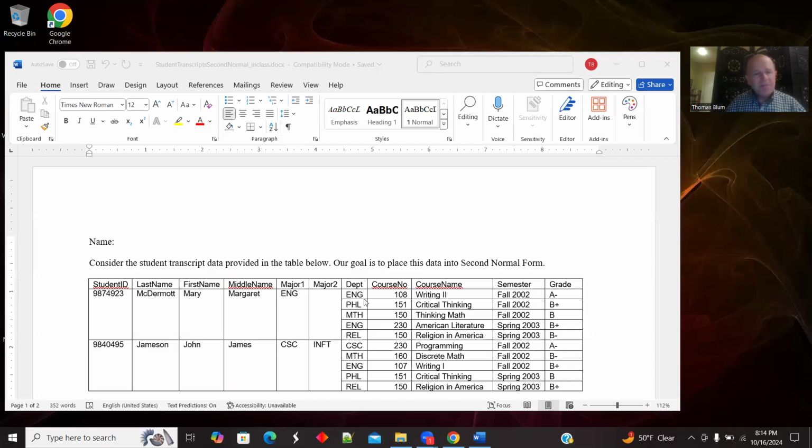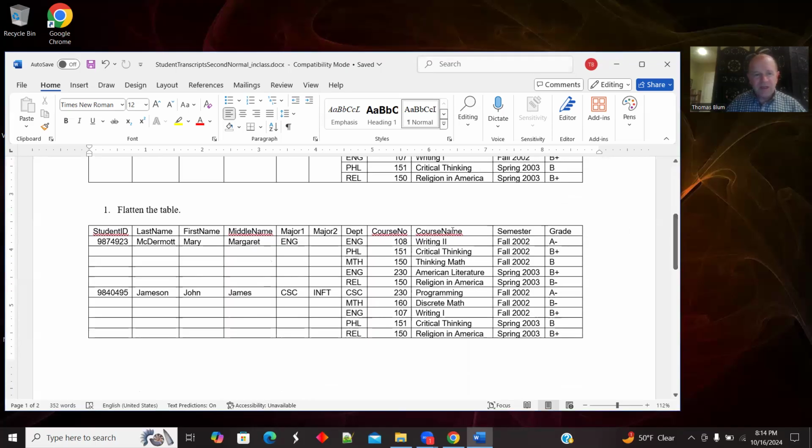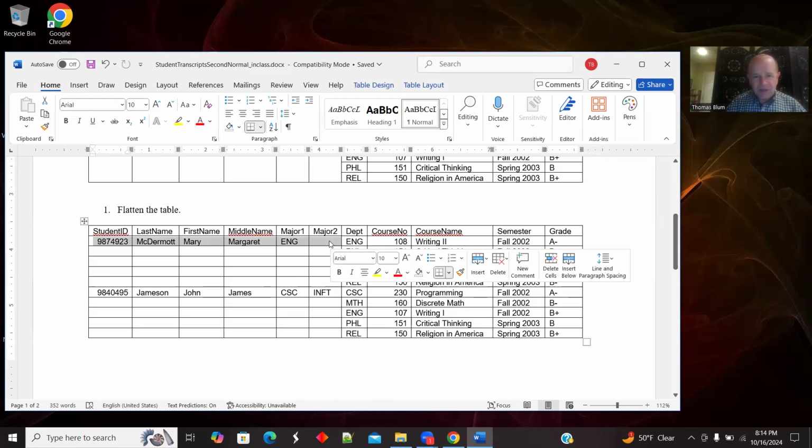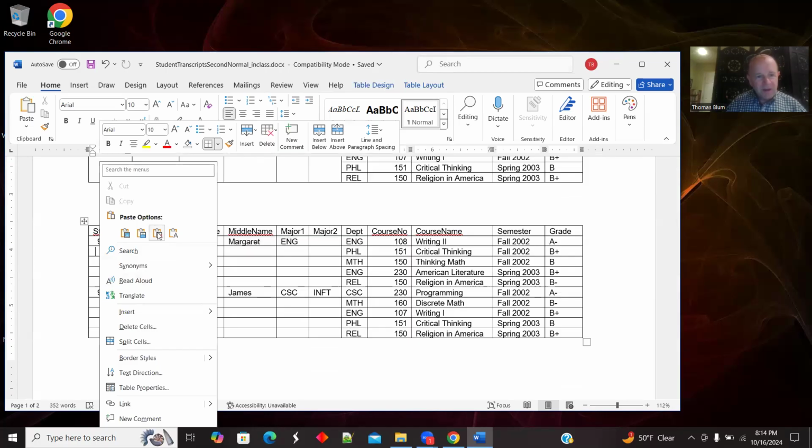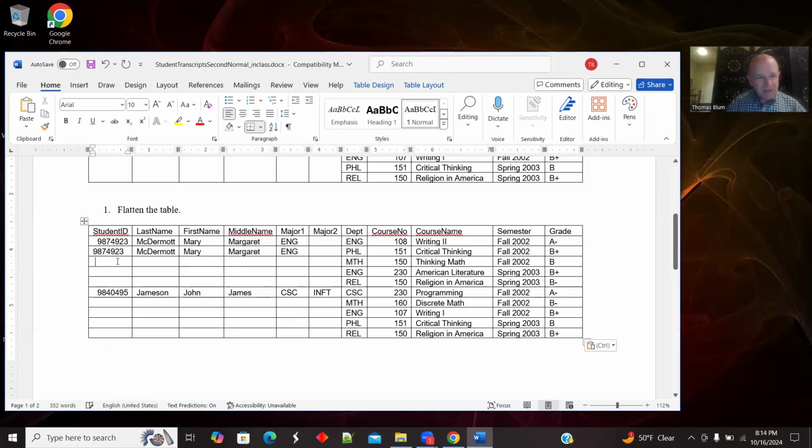So the first thing we do when we have lists, multi-valued fields within one of the fields, is we flatten the table. We take the information for all of the list, in this case Mary McDermott's information, and we repeat it for each row of that field. So I'm taking Mary's information here and copying it.